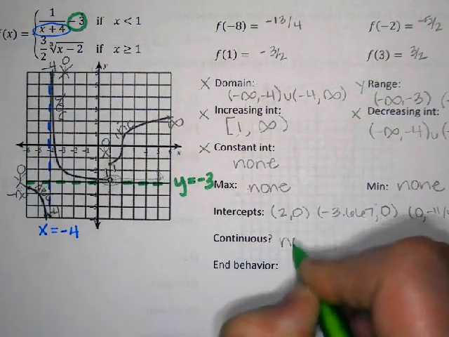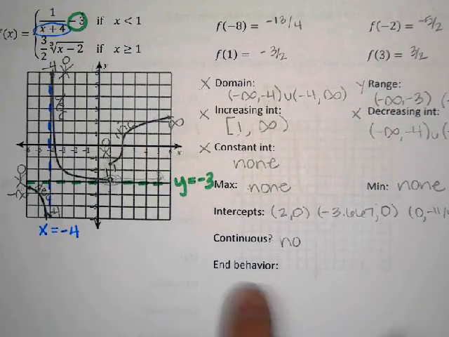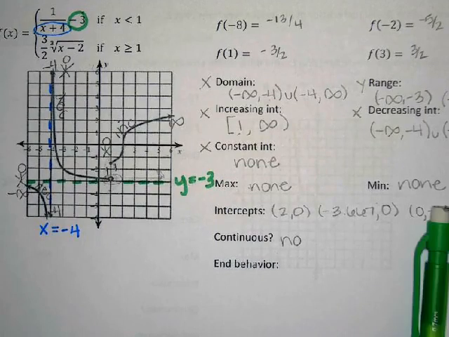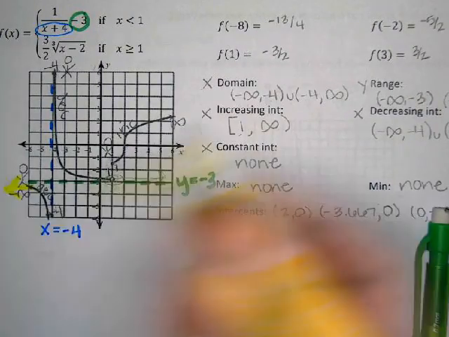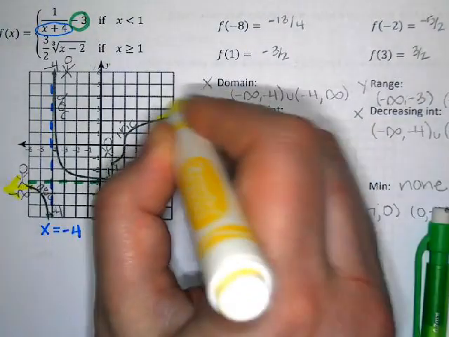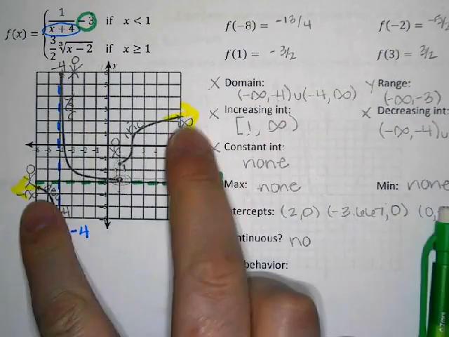Okay. End behavior is just talking about the arrows that are on the very left end of the graph. So this arrow. And the right end of the graph, that arrow. So there's a lot of arrows on this graph, but these are the only 2 that we're talking about for end behavior. The far left arrow and the far right arrow.